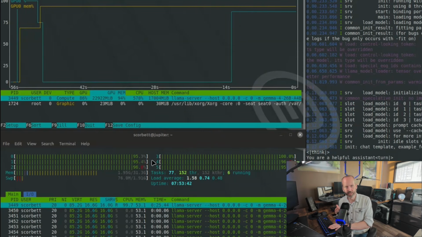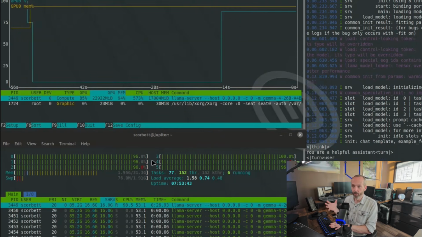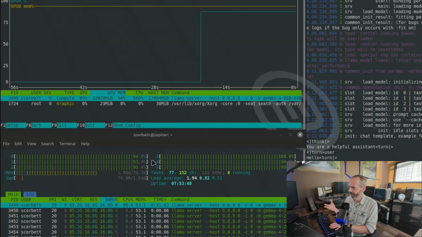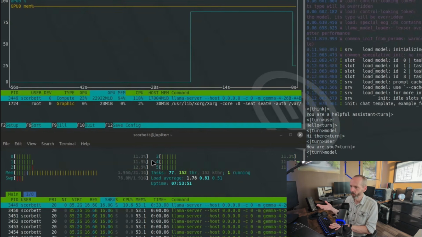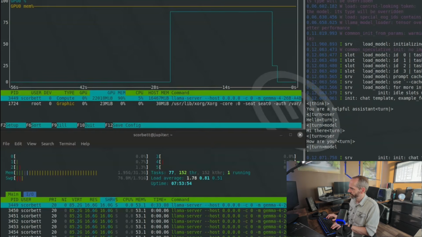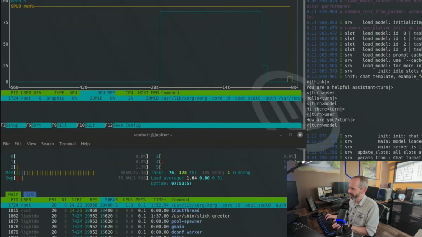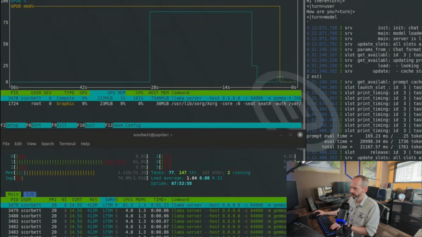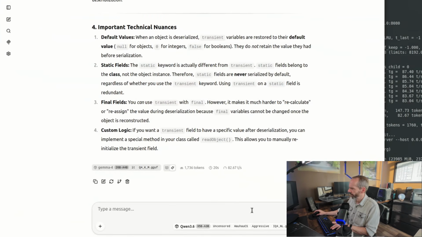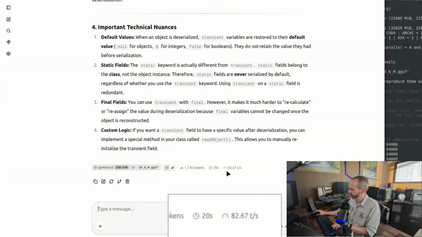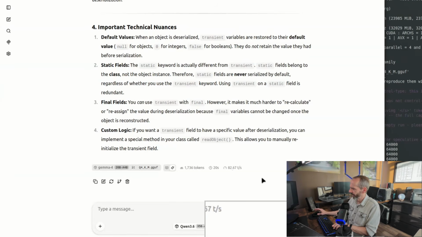Why? Because the context window is partially in main system memory, and llama.cpp has got to get the CPU to coordinate with the GPU, and this is where performance falls off a cliff. We don't want to do this. So let's kill that, and let's go back to a 64,000 token context window size, and I'm going to bring up the web UI. So our final token speed there was 82.6 tokens per second.